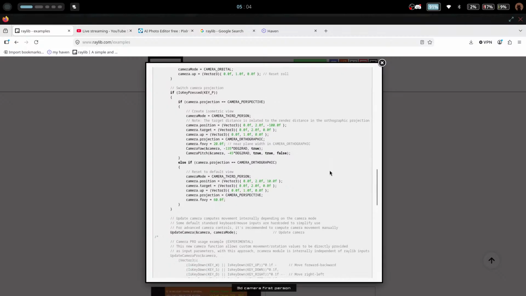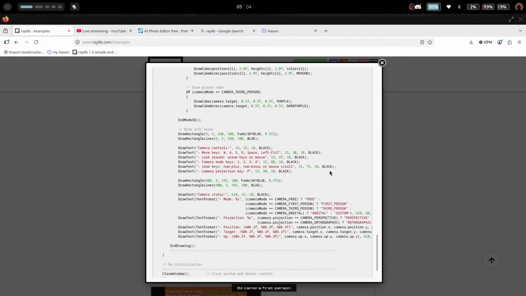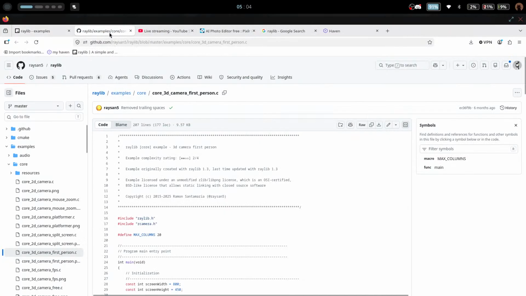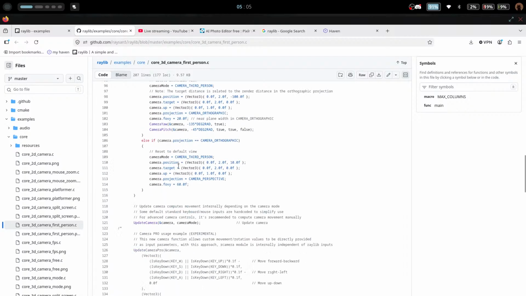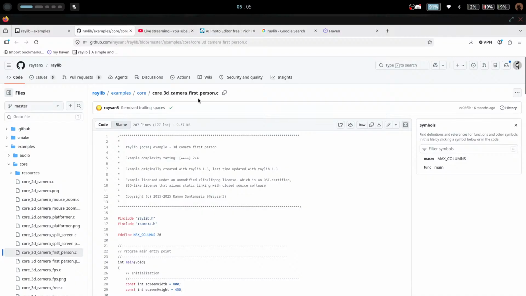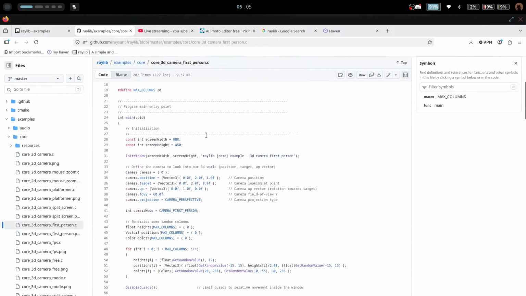But yeah, so we're just looking at this stuff. Let's see. Okay. Oh, return 0. Interesting. Raylib example source code. These are all in C, though. first_person.c, and I'm writing in C++. But I've copied this stuff before.